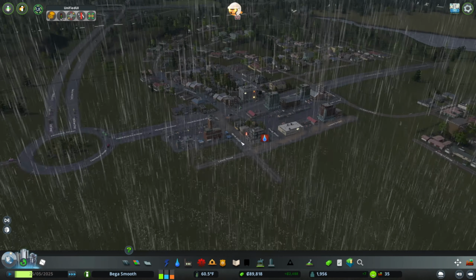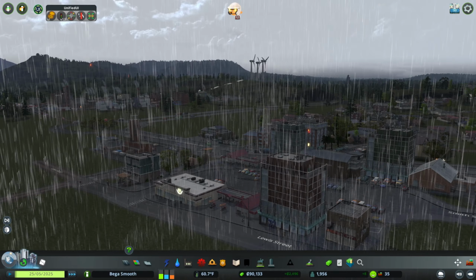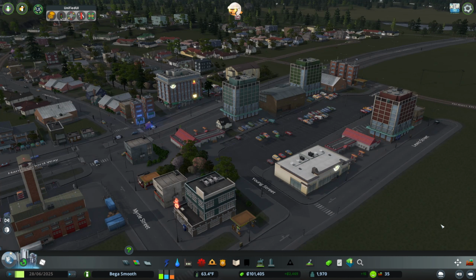Right. I'm trying to wait till the rain goes away. Alright, so it took ages, about 6 minutes for the rain to stop. But we're finally here. The rain has stopped. And that is where we're at for the day. While it was raining, I took the time to fix all this corner up after I blew it all up after changing the roads. But you get it.